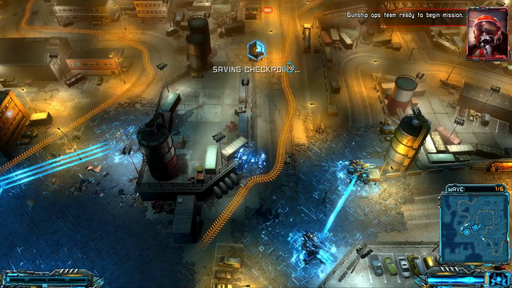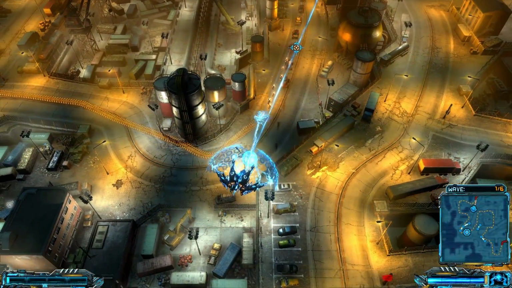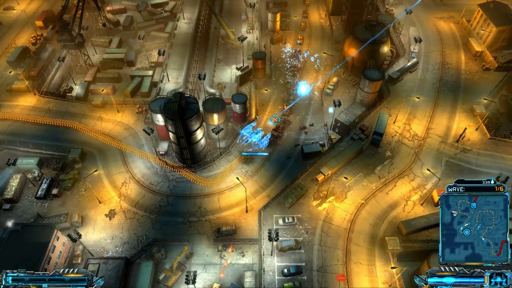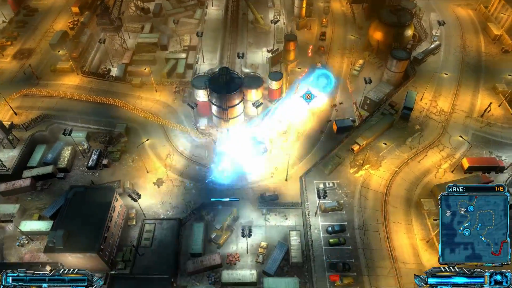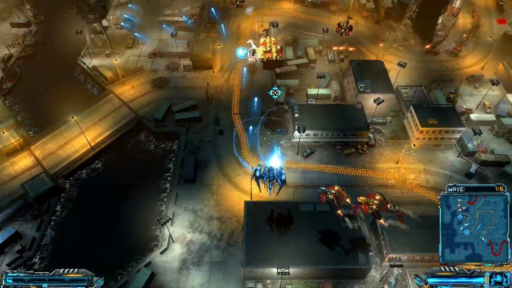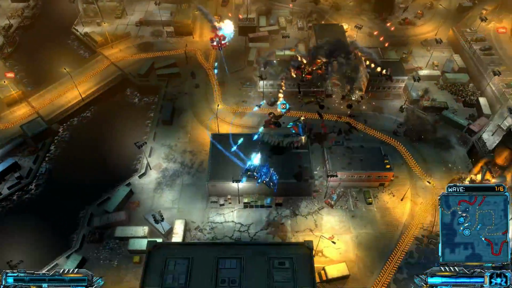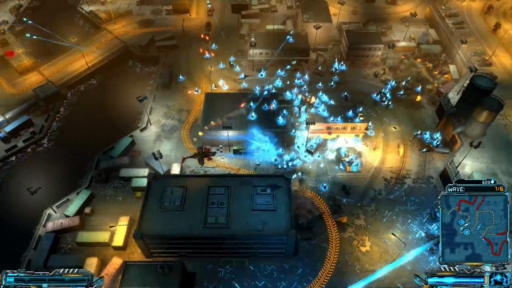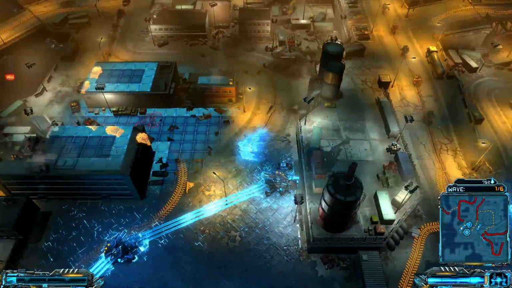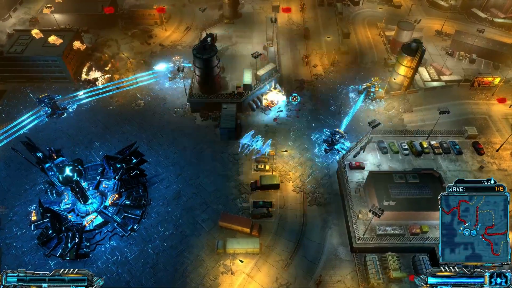So let's begin. Ops team ready to begin mission. Grasshoppers on site. Heading direct to alien base.